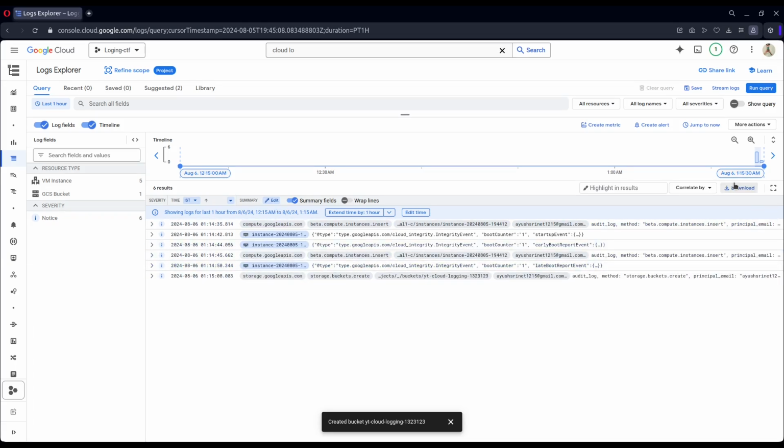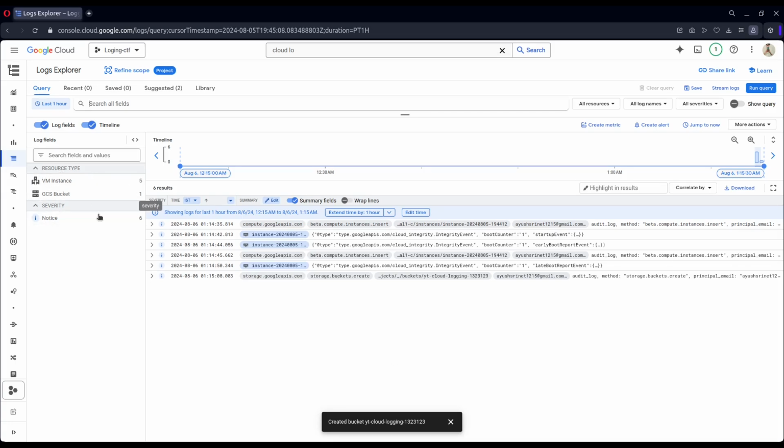You can download it in CSV format. You can export the entire database and analyze it on some other platform if you want to. Over here, there's also a field where you can enter queries, right? So you can search or filter data on multiple parameters like date or which service they have accessed, right?